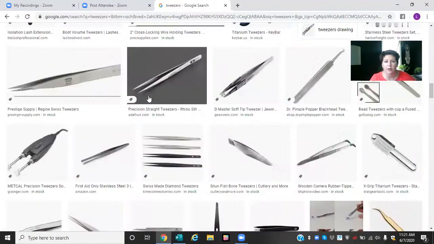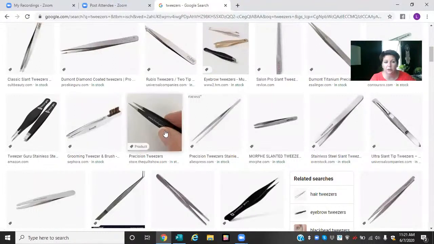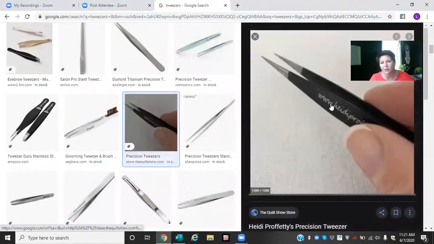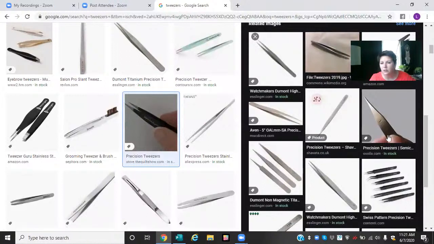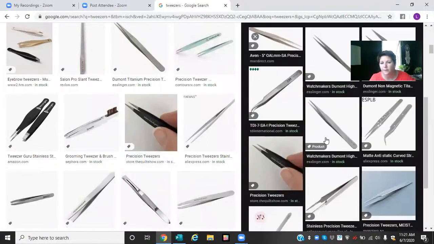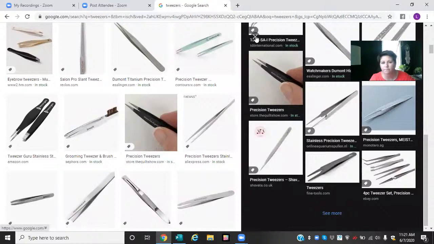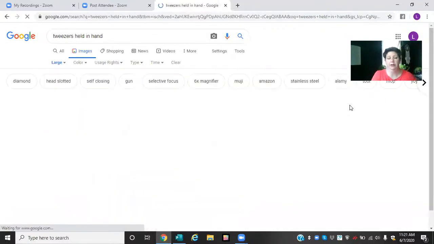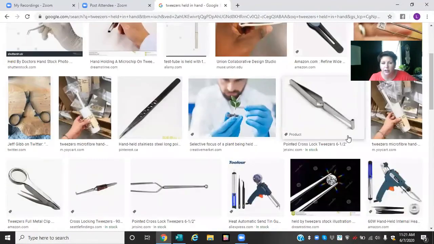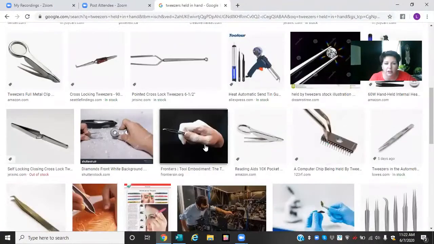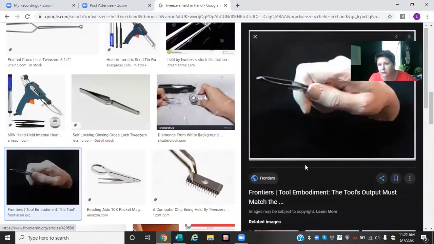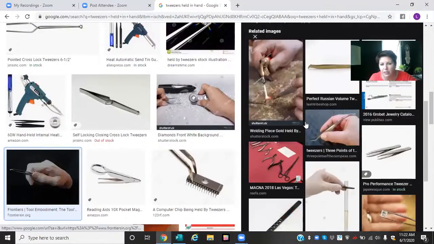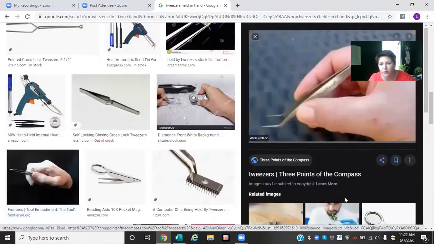So now I want a hand holding it just like the one before, but see, this is black. I don't really want to, let's see. No, don't like that one. So let's see, tweezers held in hand. I mean, who knows? There we go. That's definitely no, that's kind of creepy. Can't use that. Okay, this doesn't look too bad.